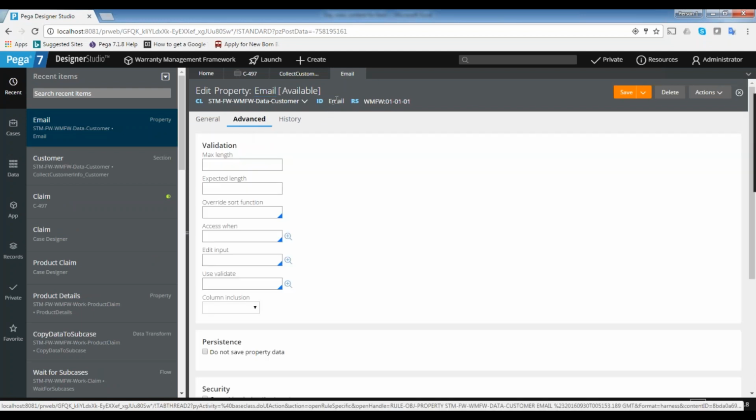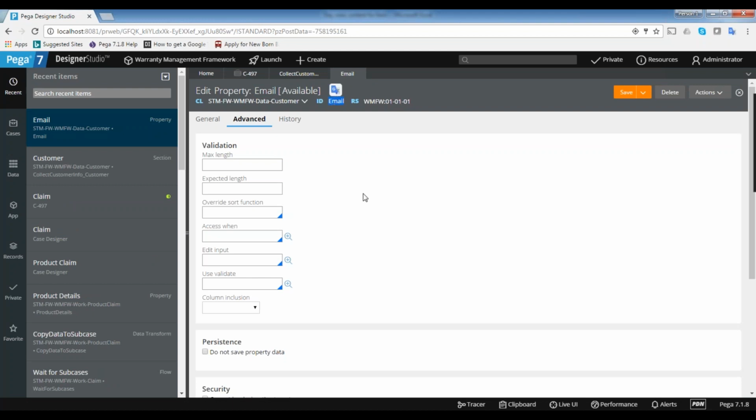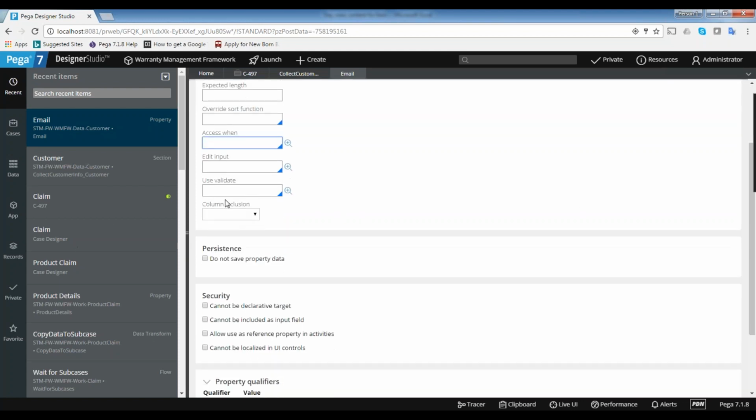But the disadvantage here is, if you keep it at property level, in this screen I have one requirement, and in another screen I have some other validation requirement. In that case it won't work out, because we are keeping it at property level. Wherever you use this property, the same validation will apply. And moreover, it requires Java coding to write the edit validate rules. That is why it's not a recommended approach.